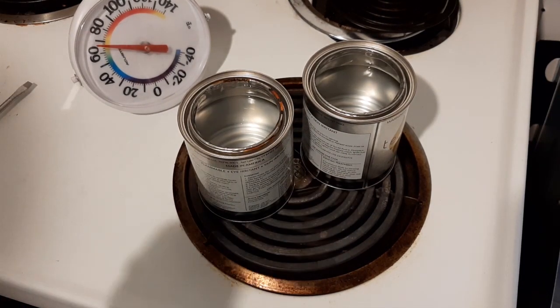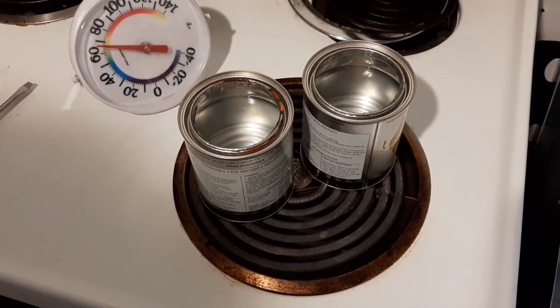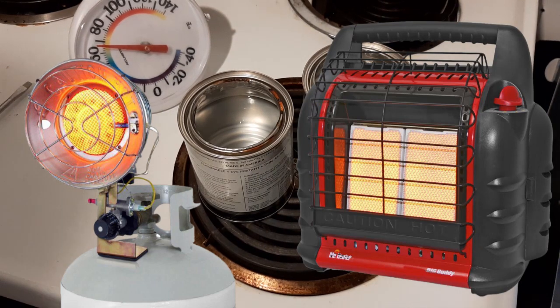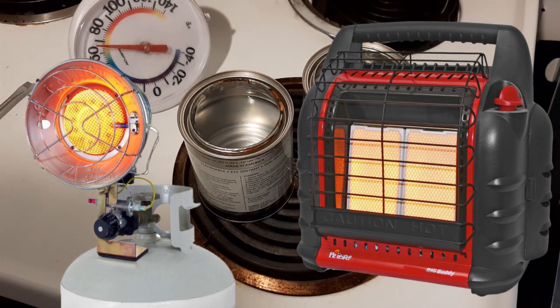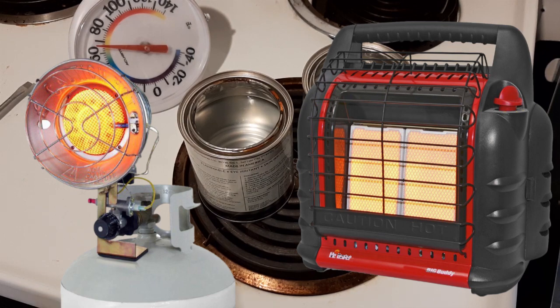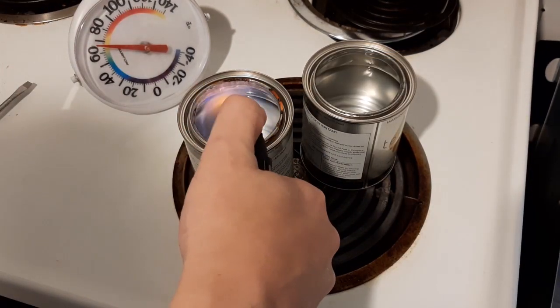I don't think alcohol can burn with carbon monoxide coming off. Now propane — that's a different story. I do have a propane burner, but unlike the common ones — the one everybody buys, the Little Buddy — mine is just an outdoor one for outdoor use only. The Little Buddy has a low oxygen sensor and will turn off the flow of propane. I have one of those blast heaters, a little $5–$10 screwed on top of a propane cylinder — that is completely unsafe, you really shouldn't use that inside a house. But these gelled alcohol cans are designed to be burned indoors.